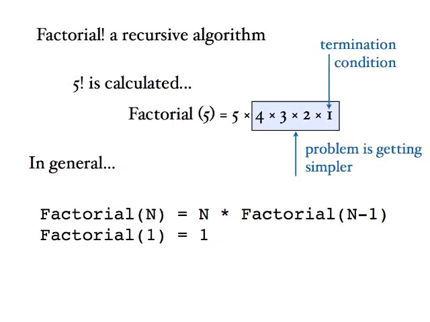Here we can see this illustrated. So the blue box is really the simpler version of five factorial. That is, the blue box is highlighting four times three times two times one, which you'll recognize is just four factorial. So factorial five is equal to five multiplied by the blue box, four factorial. And we can keep simplifying this, because five times four factorial is equal to five times four times three factorial. And that gives us a termination condition, eventually, of one.